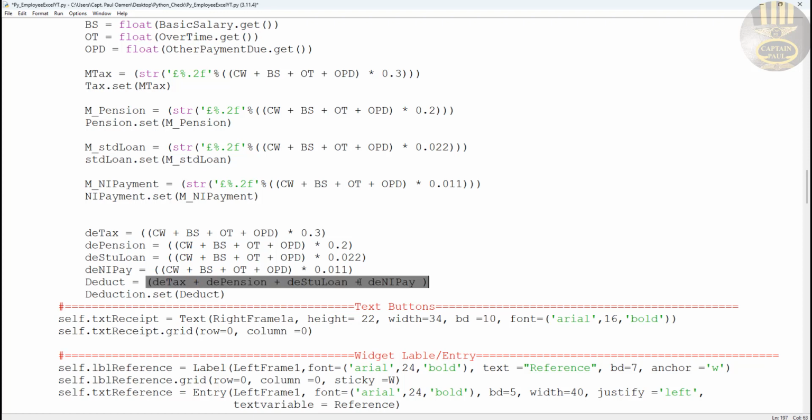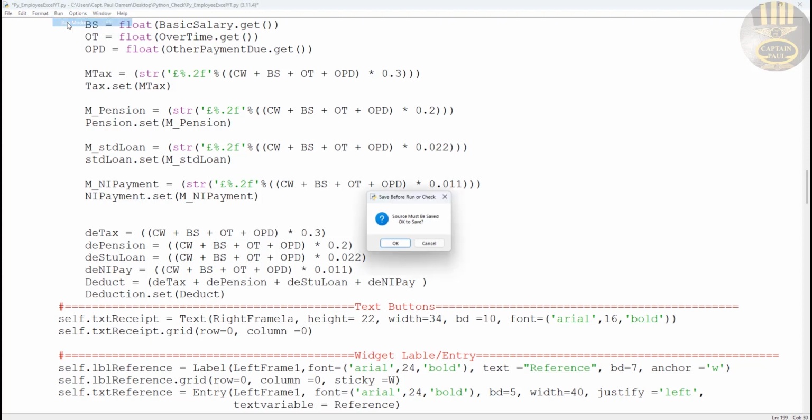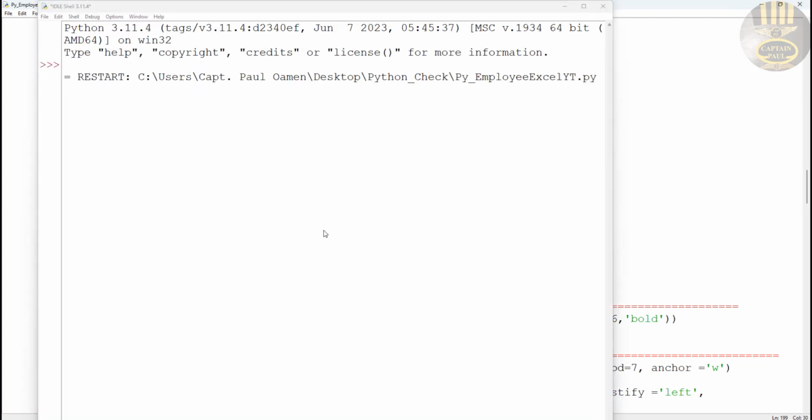There we go. Close that. So now we should be able to get something in here. So this is the variable deduction and all of the calculation is stored in here, or I can even bring all of these in here straight away. The choice is yours. So let's run it and see. Then I'll add a pound sign to it.